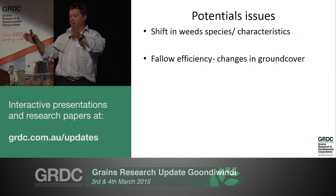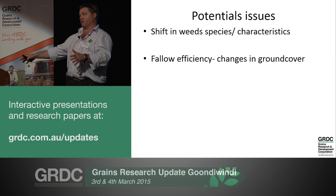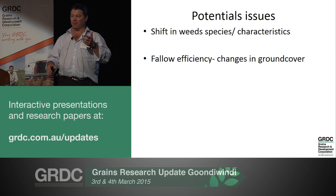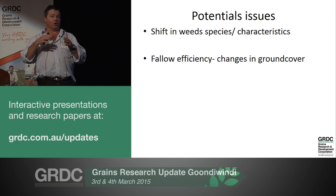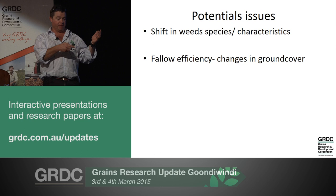There are big questions over the impact on our fallow efficiency. We're shifting a lot of dry matter that was traditionally redistributed over the paddock into that distinct windrow area, lessening ground cover there. We've had five trials last year and more trials again this year - hopefully we'll be able to report on that. I will say that windrow burning is not going to destroy fallow efficiency. We're only talking about a fraction of reduction - it's a cost we have to bear, but weed control has always cost us money.